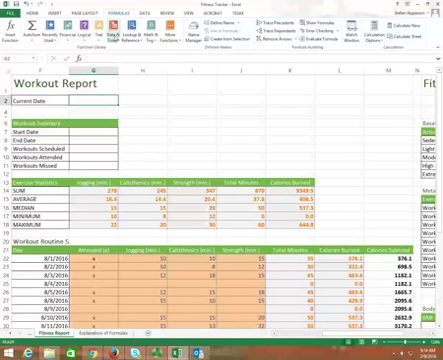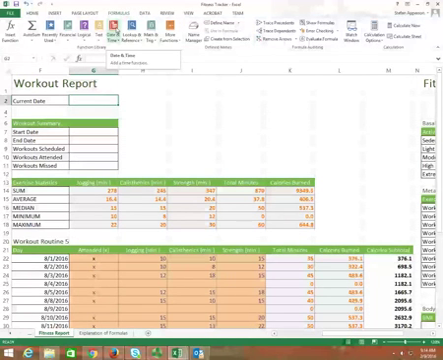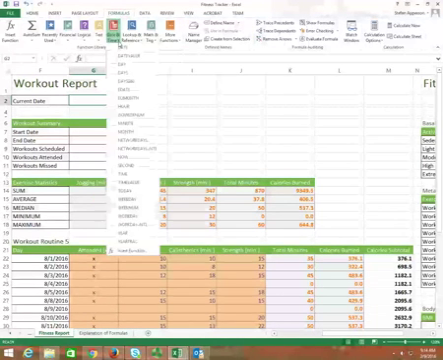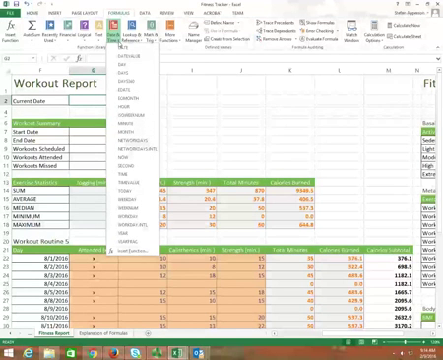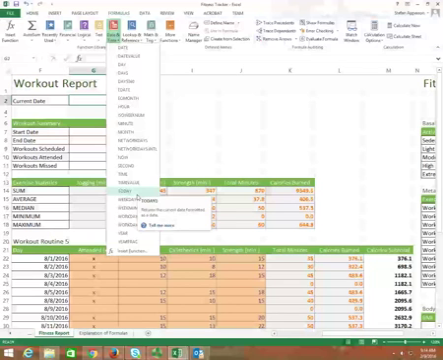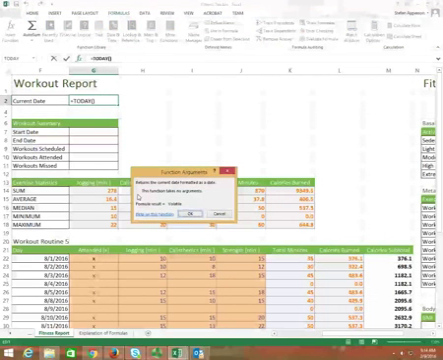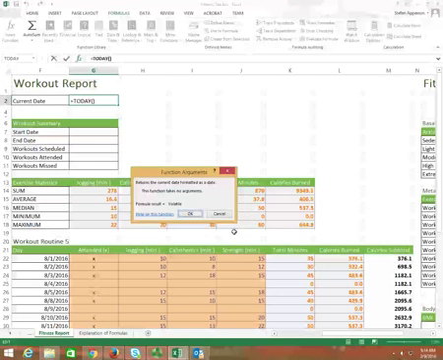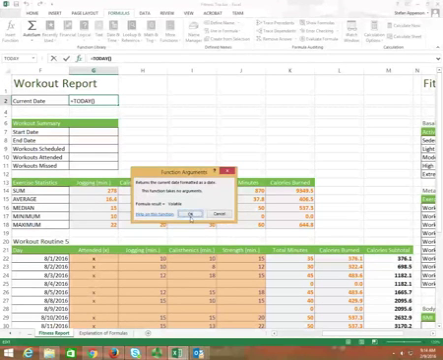Date and time. See the Date and Time button right there? Point at it, it says Date and Time, add a time function. That's what we want to do. So let's pull that arrow down and all the time functions become visible. We're wanting the TODAY function. So click on TODAY. It's going to return the current date formatted as a date. Okay. A dialog box opens and indicates the TODAY function requires no arguments. That's good to know. Click the OK button.